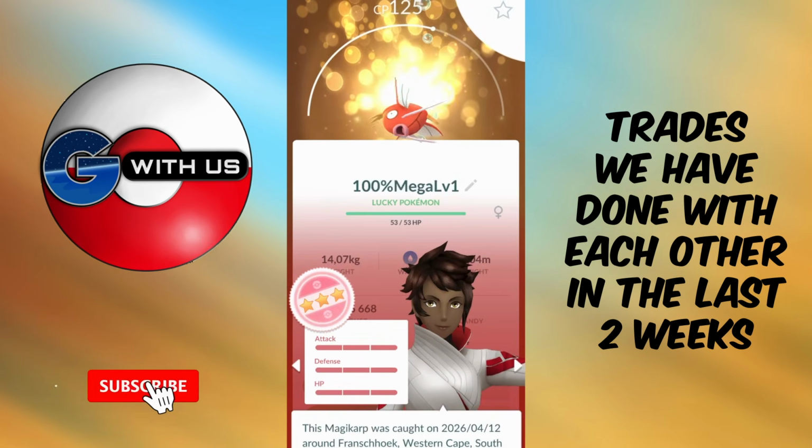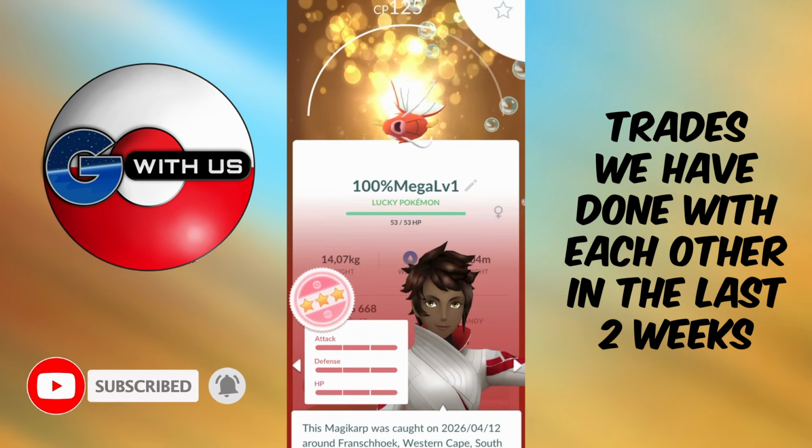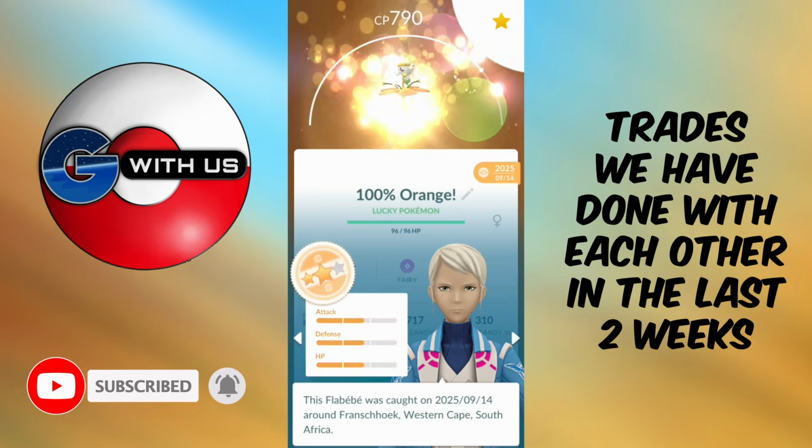Guys, that is incredible. I'm going to say it every week. I don't care if I keep banging this drum. And I've said it in previous videos, just look at the trades we've done recently. Hundo Magikarp lucky, 2 Hundo Tinkatinks lucky, Hundo Flabebe lucky, all between 2 accounts that I just happened to trade with, and these Pokemon all went lucky.